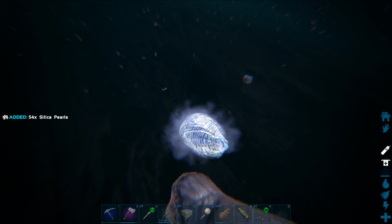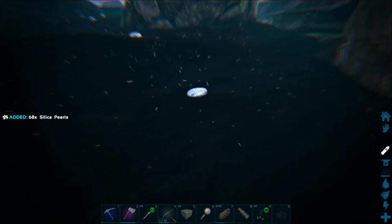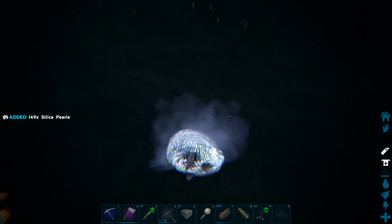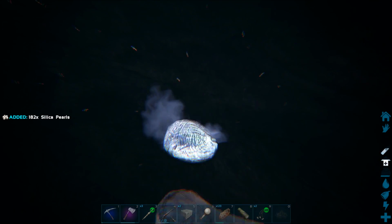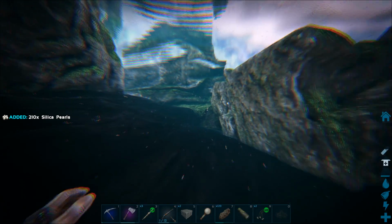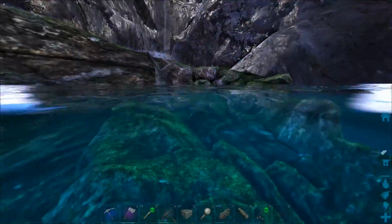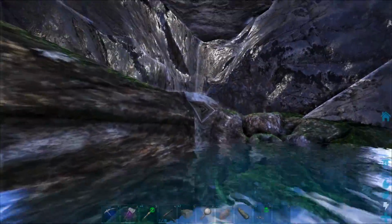I don't even know. I literally know nothing about this map, and I think that's really fun. When we played on Crystal Isles with the Jurassic Park mod, I didn't know a whole lot about that map either, which was kind of cool. So it's nice to be figuring this stuff out as we go along. I don't think there really is anything in here. It's just the silica pearls.